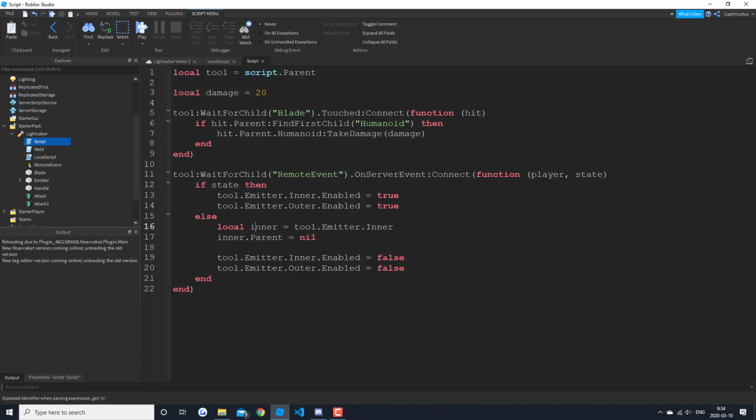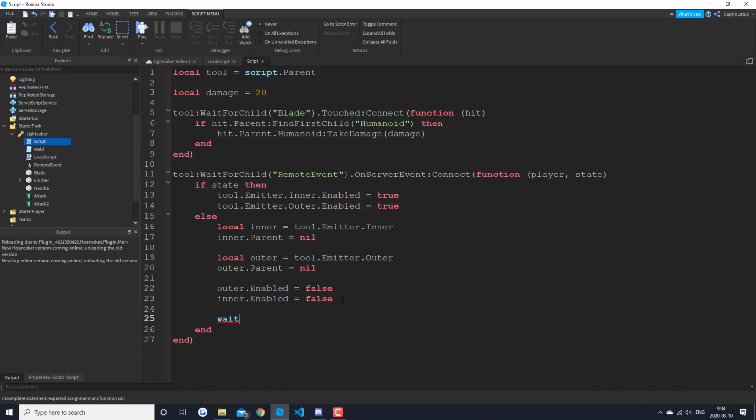So, local inner equals, and I'm just going to move this up. So we're creating the new variable for the emitter, the inner emitter, which is the color of your lightsaber, and we're going to set the parent to nil. And we're going to copy and paste this, and do the same thing for outer. And then we have to make sure that inner and outer are set to enabled equals false.